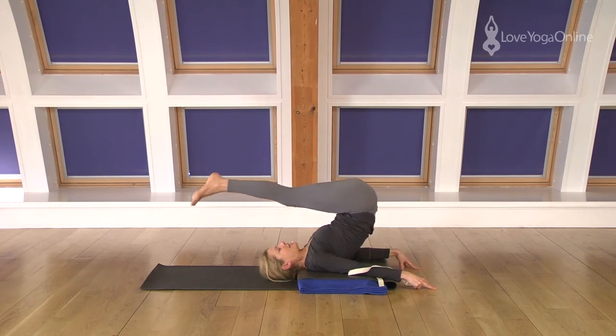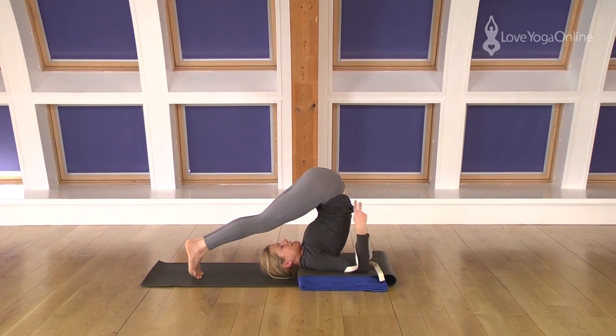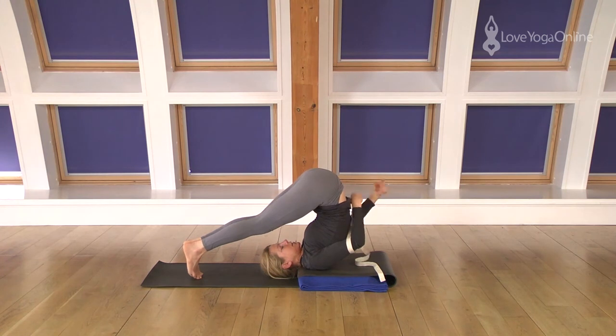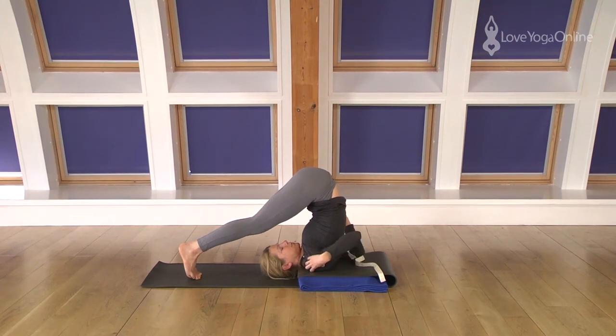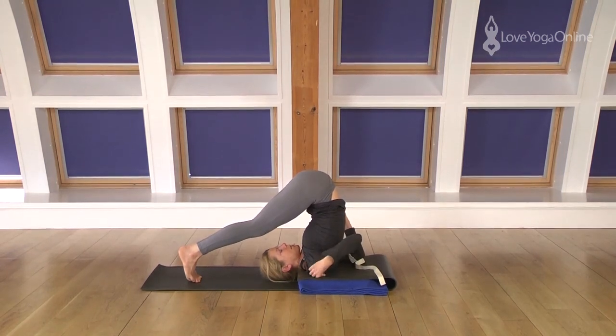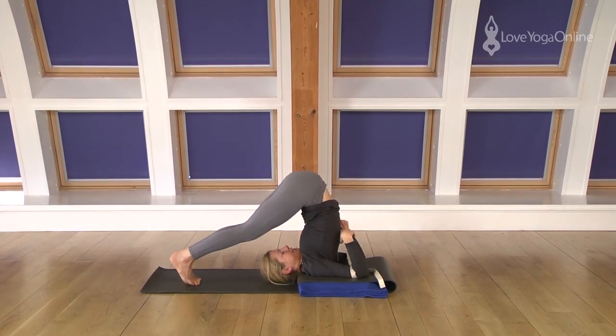Come up and over into Halasana. If your feet don't reach the floor in Halasana, you can always put your feet onto a chair or onto a height. Place the belt on your elbows to stop them from slipping out. And then you want to roll the deltoids, the fleshier part of the upper arm, down towards the floor. So you start to feel a length through the side waist.